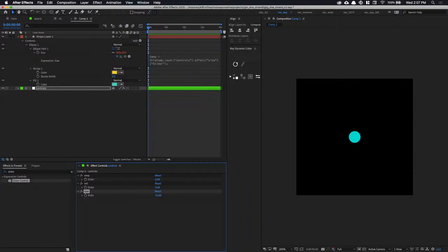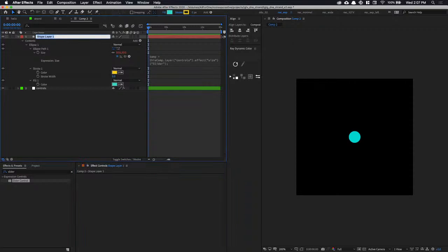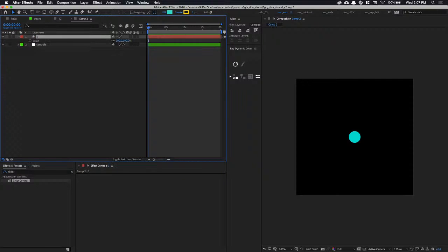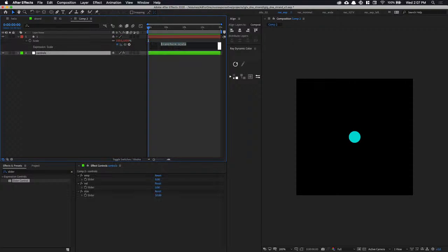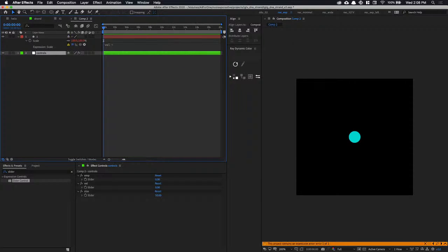The next thing we want to do, let's rename this circle to, let's call it 1. And let's press S to get the scale. Then Option click on the stopwatch, and we're gonna get 2 values. We need to plug in our slider. So we only need the velocity, so just type in val equals, let me just shift this like that, grab the val, pick whip it to the slider control, all right?